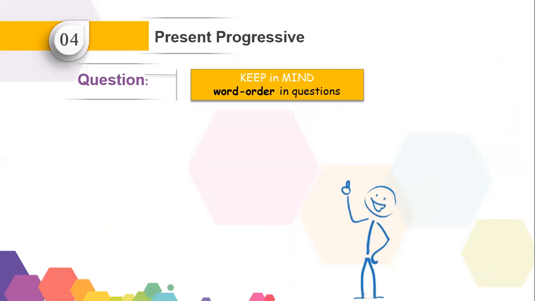How to ask questions. Don't forget that we have two types of questions. Yes, no question, which starts with auxiliary verbs, and question words, or WH questions. عندي نوعين من الأسئلة. First, yes, no question. سؤال بمعنى هل اللي إجابته بتكون yes or no. And WH questions, أو السؤال بكلمة استفهام.